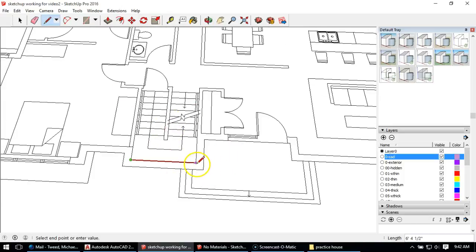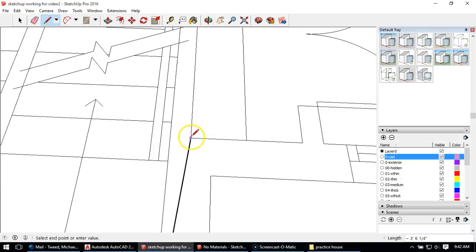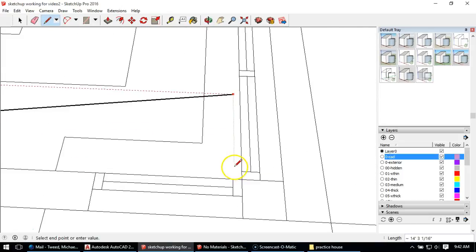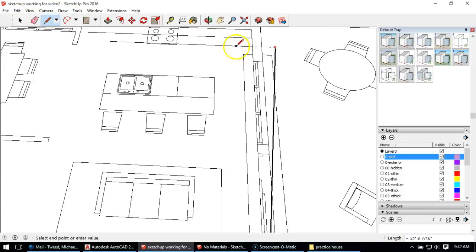I'm doing that more for demonstration purposes, but it might also help because I can turn off the exterior layer of my model now, which sometimes becomes convenient to do.